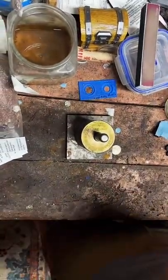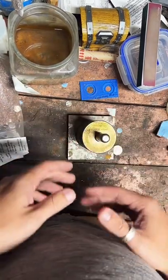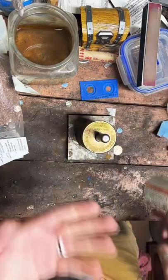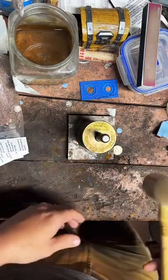Move my phone out of the way. Yeah, if it is paused, just exit out and try and come back. That's the best advice I can give you. I've just been having some bum internet problems, so that's my bad. But I want to show you guys me making a coin ring, so this is the best I can do for now.